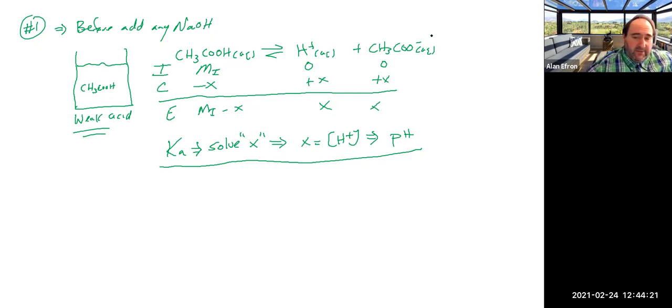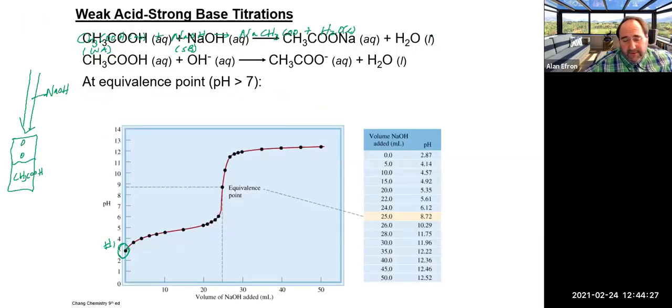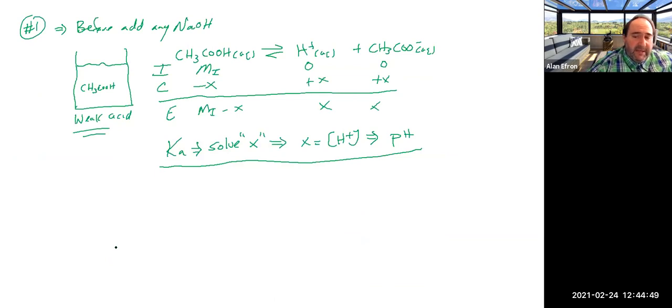And that's why when you look at this type of titration, a weak acid and strong base titration, we can see that we're starting a little bit higher on the pH than we did with our strong acid, which completely breaks apart. Because the weak acid doesn't completely break apart, it's going to produce a little less H plus. And that's why our starting pH is a little bit higher than what we initially started with in that last titration. So as you can see, this type of titration curve is a little bit different to begin with. So it is important to know what type of titration we're talking about when we do these things.